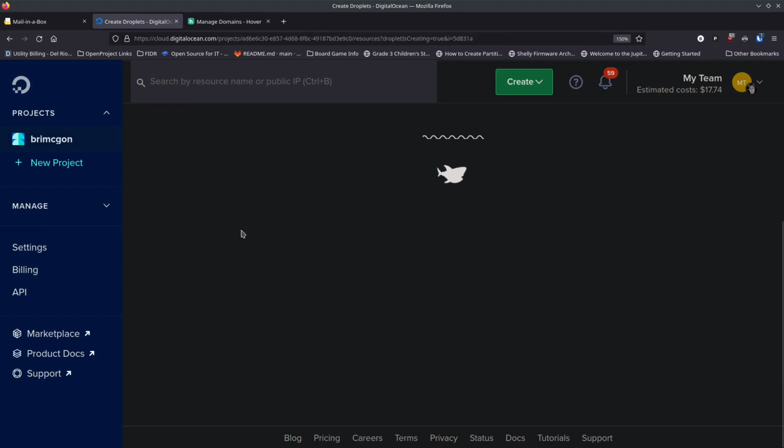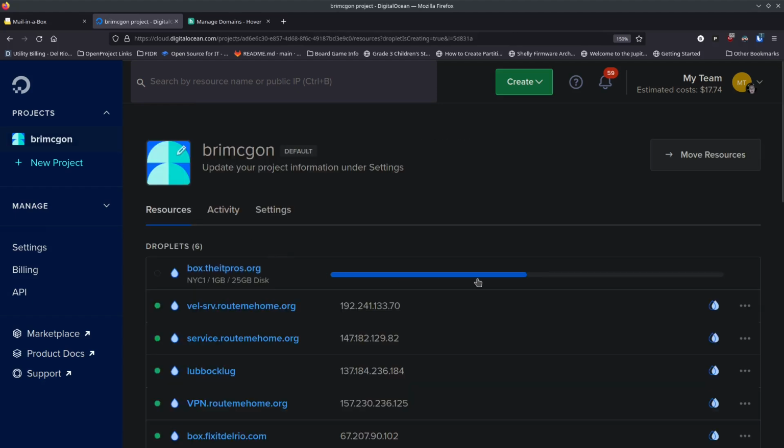That's going to go out and start creating my droplet, and you can see it's right here. It goes pretty fast. It doesn't take very long. Then we're going to SSH into that droplet and update it because we want to make sure we've got all the updates, all the security updates, things like that. If it's an 18.04 image, hopefully they've got one of the most recent ones that doesn't need a ton of updates, but it could take a little while. So just be aware of that whenever you're setting something like this up.